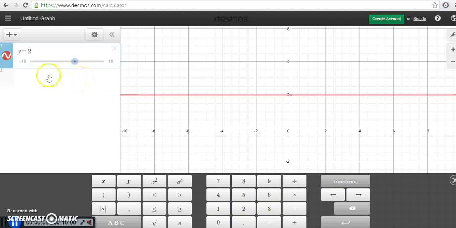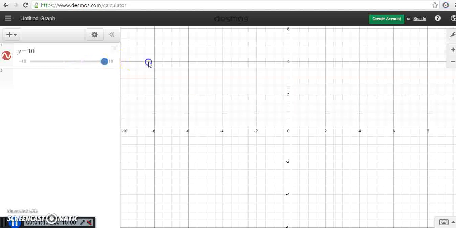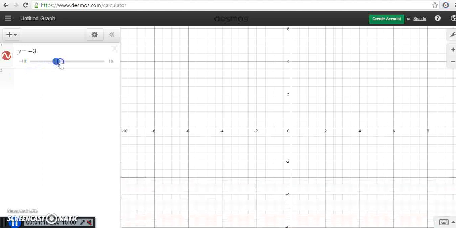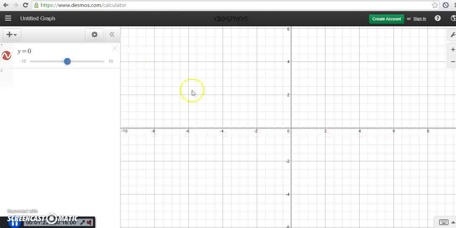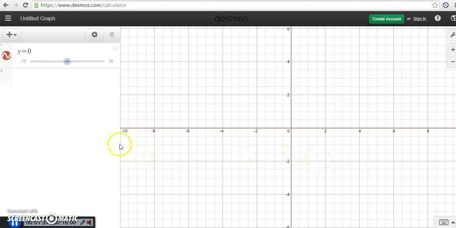Now, if you look up here on my left screen, you'll see a different color. It's shaped like a squiggle with a solid line, which is this entire line. Now, if you also notice, we have this different slider. This helps students see different parts of the graph go from really high, like 10, to really low, like -10. And it shows students that throughout the entire graph, no matter what y is, the slope of it will always be 0, because when the line has no x, no mx, the line will have no slope, which means it'll be a slope equal to 0. So let's put it back to y equals 2.